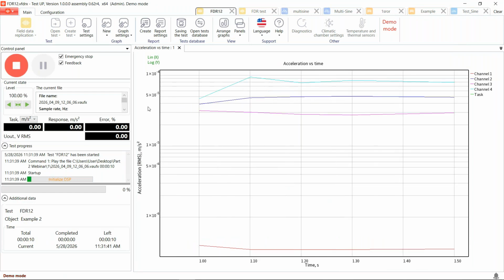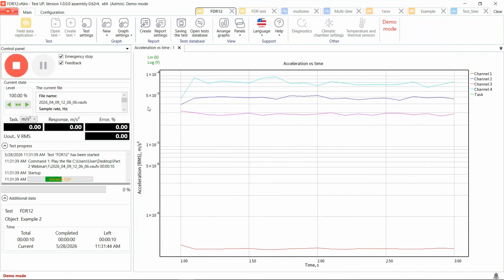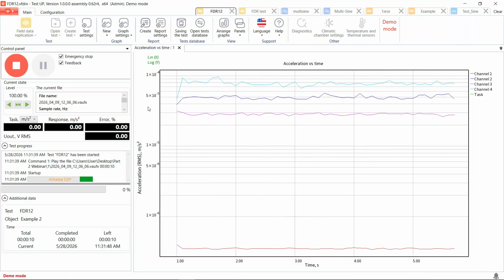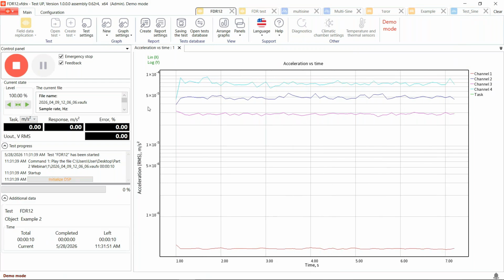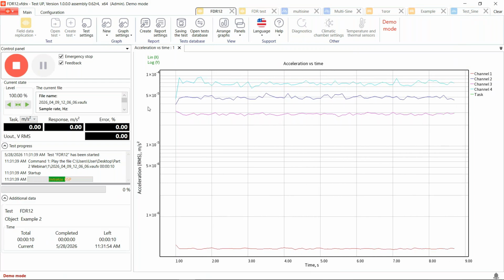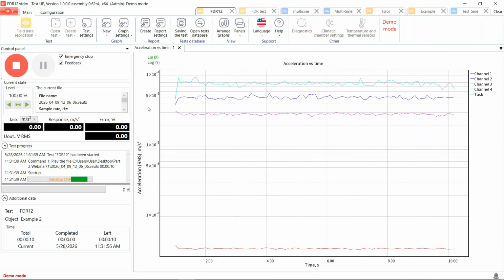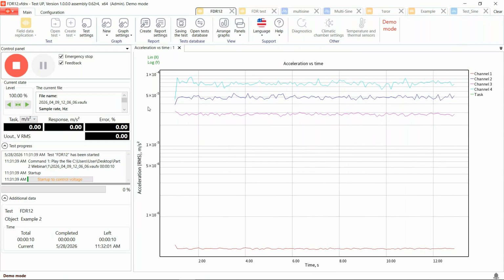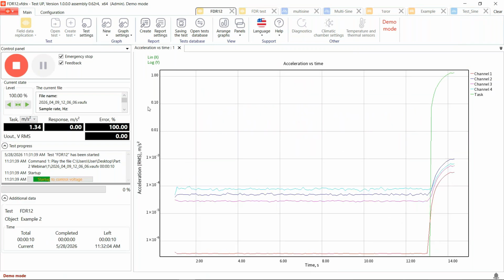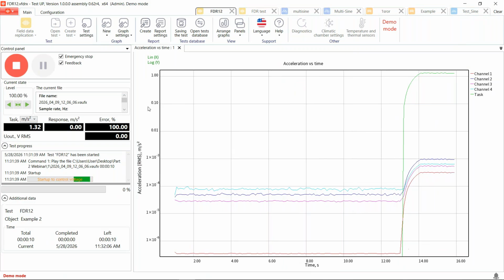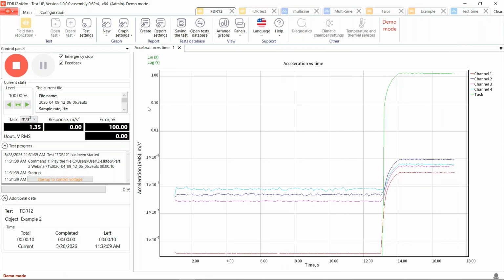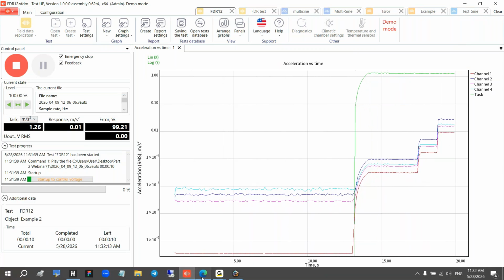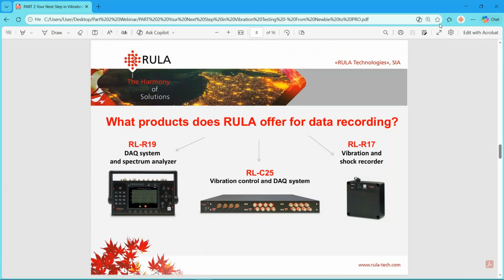So to sum up, during the FDR test, you can run the recorded signal from your device on your system and create a vibration test using this signal. Of course, the options of random tests such as spectrum import and fatigue damage spectrum that we mentioned in the first part of the webinar will also come in handy when you are working with the real data. While we are creating the graph, let's go back to the presentation and have a look at the comparison between these test types.